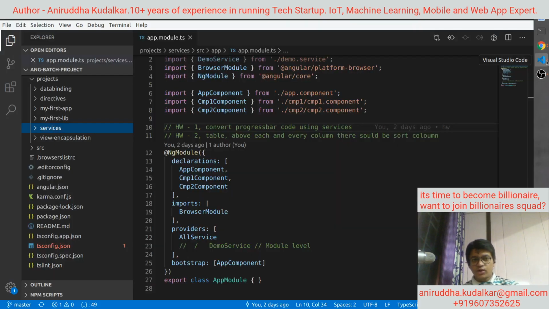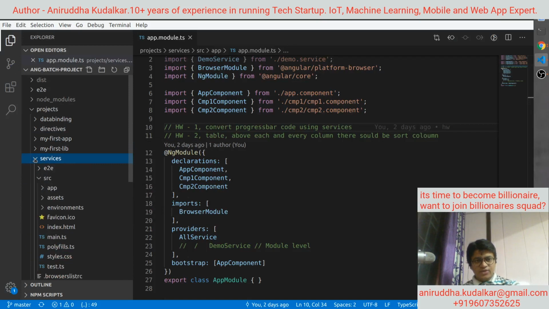Now I would like to open something called as index.html in any of the application.